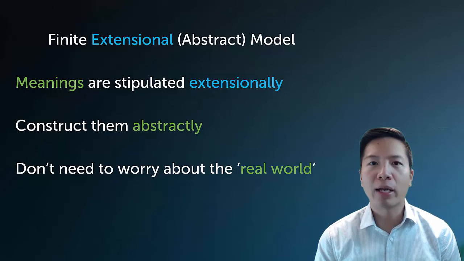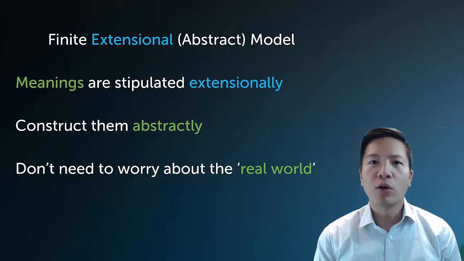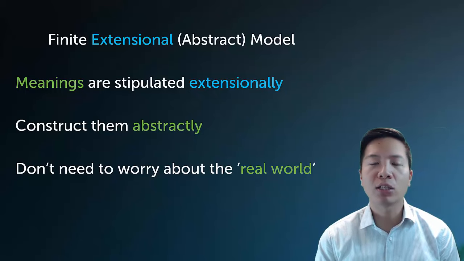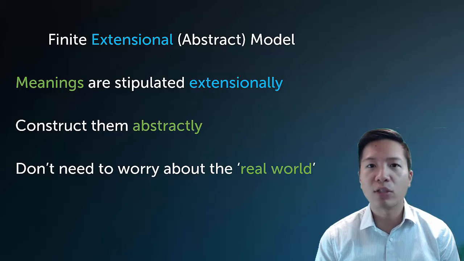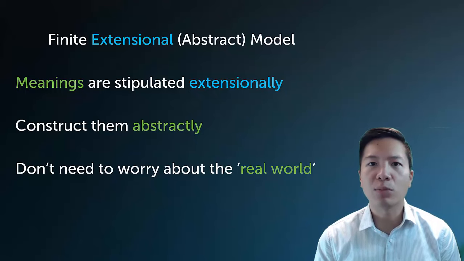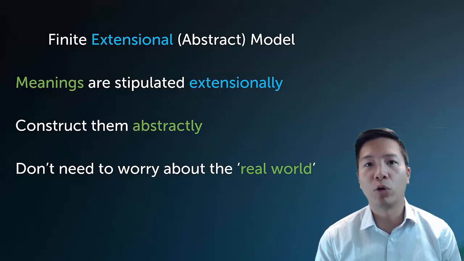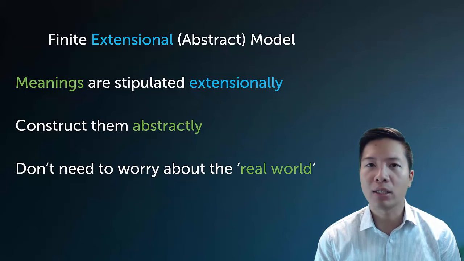You might question whether or not I've actually done anything in terms of meaning. But remember, I have. Because at the beginning of our first video on semantics, we talked about how you can bestow meaning and definitions extensionally as well as intentionally. So I've just done it extensionally here. What's going to be difficult for some people at first is that it's hard to stomach how abstract this process is, because we construct these purely abstractly without trying to find a real-world analogous definition of the term. But that's actually an advantage here, because I don't need to worry about the real world. I just come up with a system which will show the property I'm interested in, and I can tackle it one premise at a time.